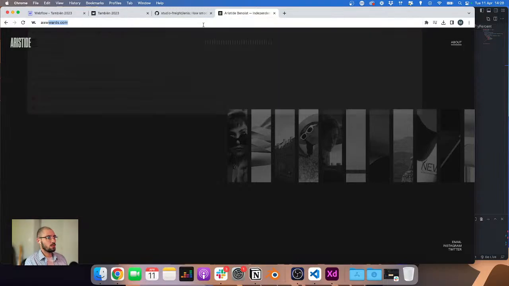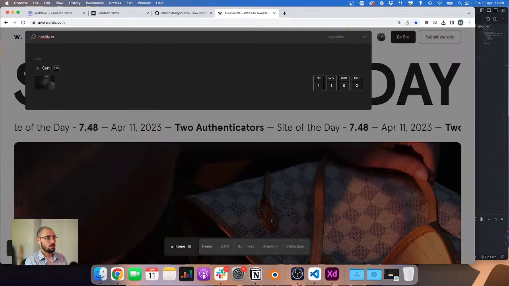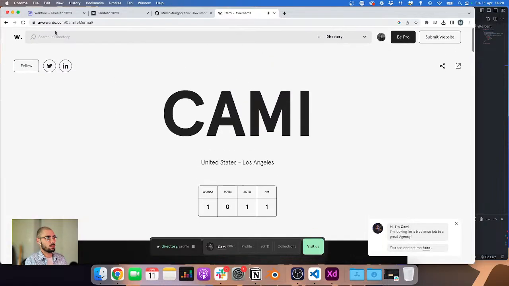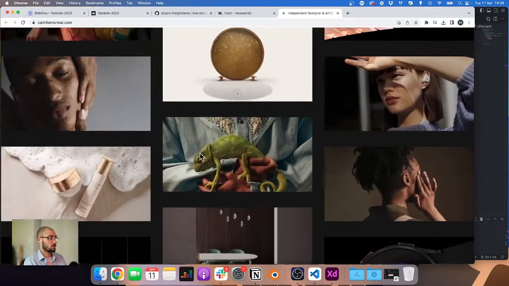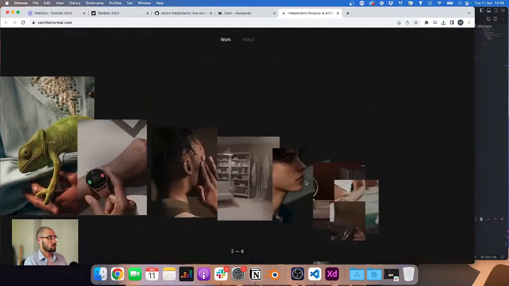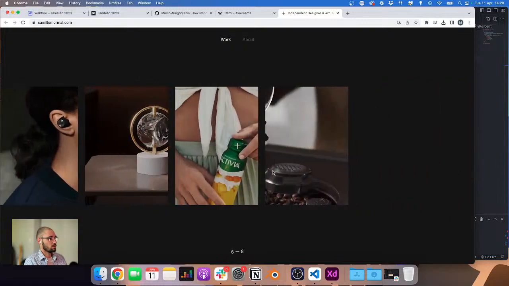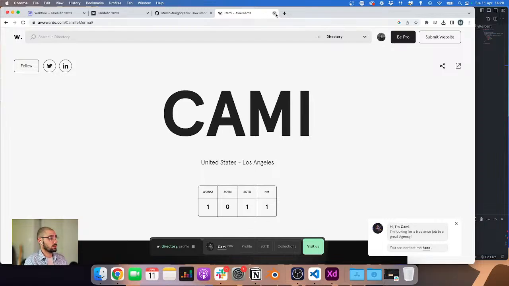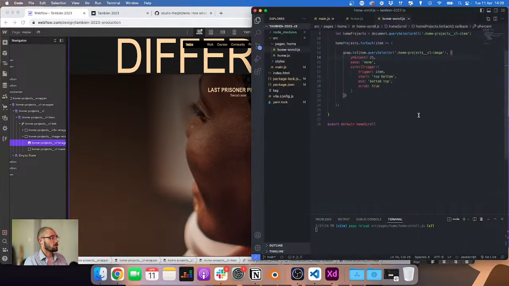And he made a website for, I can't remember the name, but it's Camille something. Oh yeah, that's the one. And we have kind of the same effect, but horizontally. So we can see that the effect is really cool. It's working really fine. So yeah, just a small inspiration. And if you don't know Aristide Benoit, he's a really great creative developer. Really good, great inspiration.